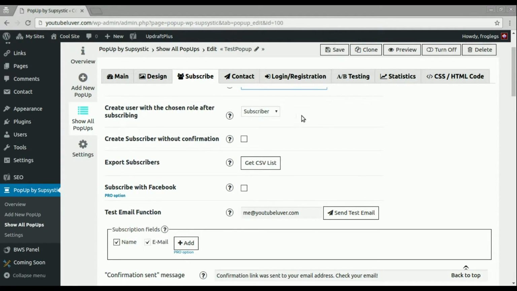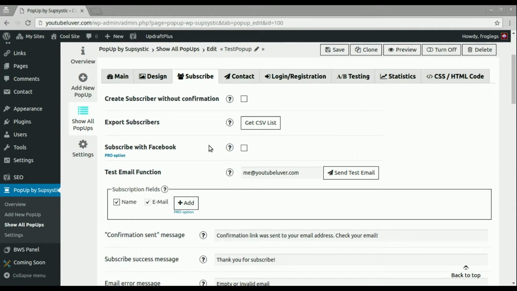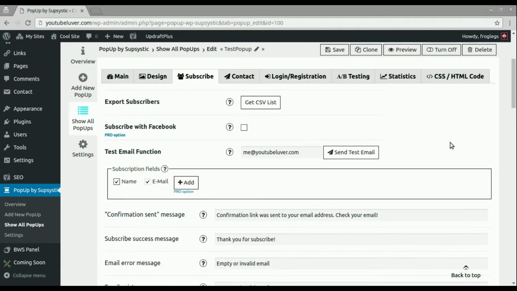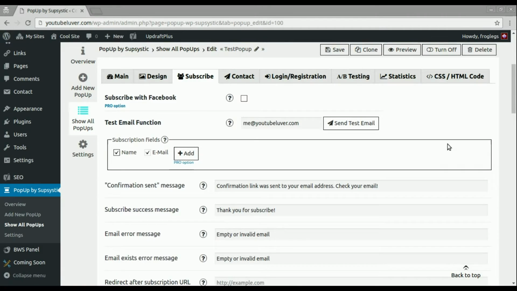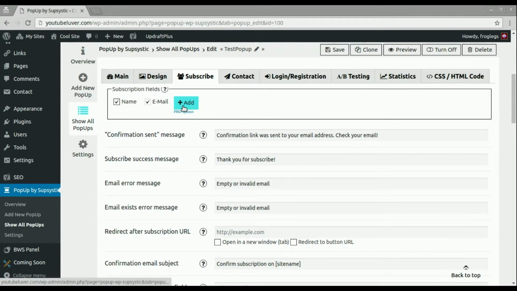Now, whenever they subscribe, you can also choose the roles that they have. So that gives you more control. You could also have it saved as a CSV file, so you could export these users that you get from your WordPress website over to something like an Excel spreadsheet, okay? And you could also modify the type of fields that you have, okay? Now here on the free version, they only allow you to collect the name or an email. If you get the pro version, you could add more fields as well.